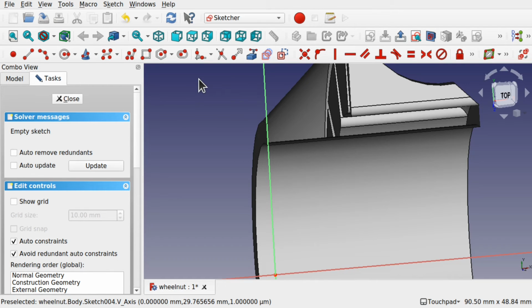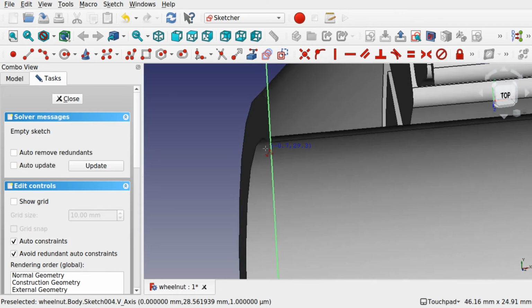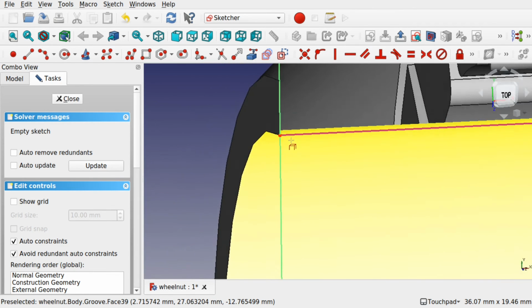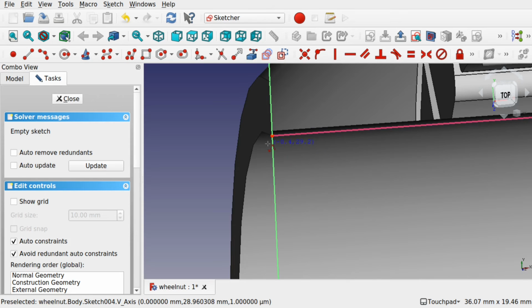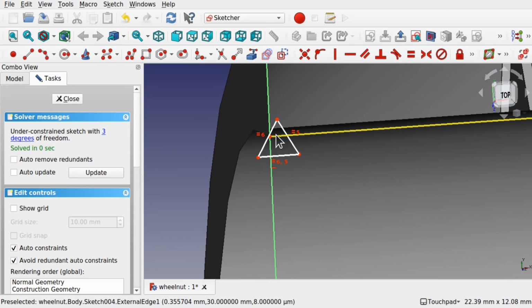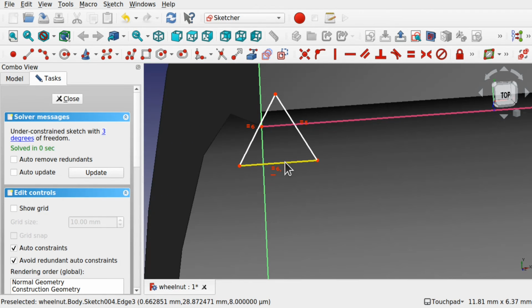So we can create, say, a triangle. Zoom in, and we may want to bring in some of the geometry. Let's bring in this line here and create a polyline. I'm going to actually take that line and use it as a guide, so I'm going to go straight through there and create our triangle like so. Hit escape, get the mouse pointer back, make sure all sides are equal. This is totally up to you, the shape you want to make this. I'm just going to go for a standard triangle, and we're going to move that into there.